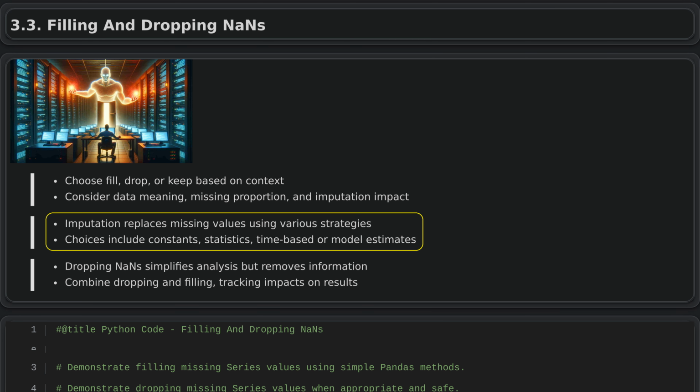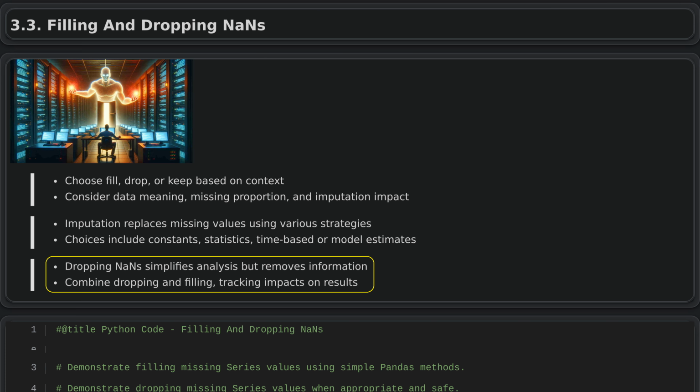When dealing with missing values, a process called imputation, you can fill gaps in several ways. Simple options include using a constant like 0, a label such as unknown, or a default value like a national average. You can also replace missing entries with summary statistics, such as the mean or median. For time-ordered data, it is common to carry the last known value forward or the next known value backward. More advanced methods use model-based predictions, but these are still estimates and should be interpreted cautiously in your analysis.